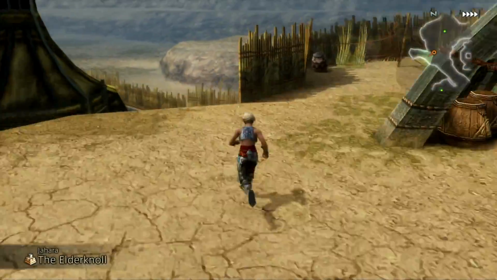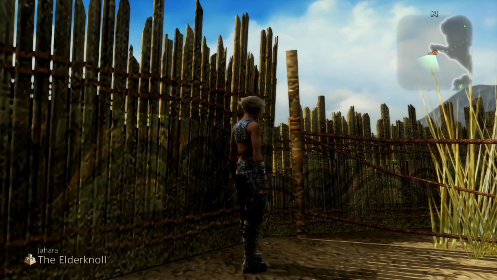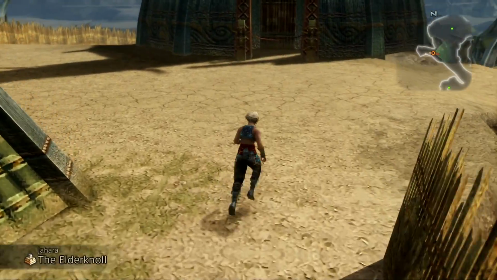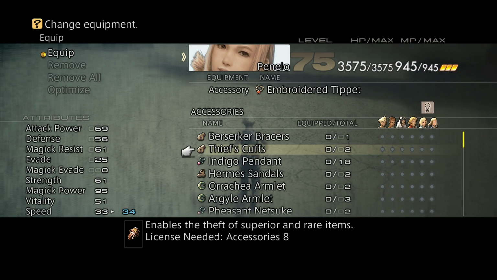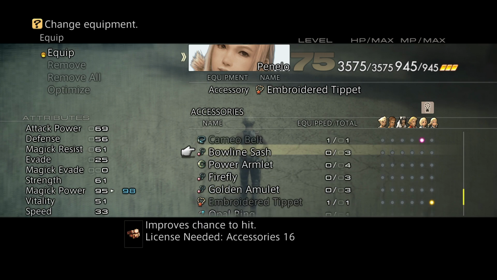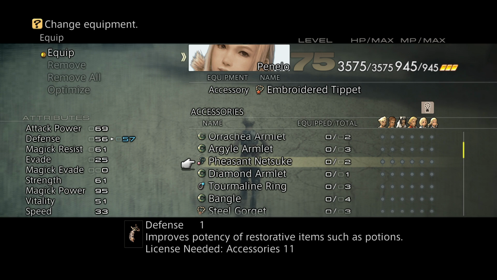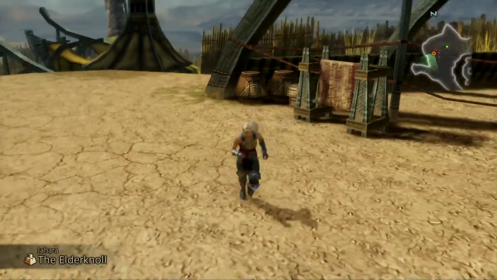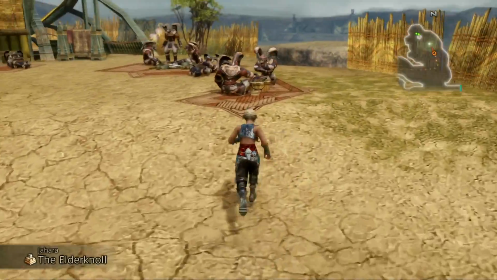Right here there is another Pheasant Netsuke. Don't miss that. It's nice to have more than one of those. We already got one from the bazaar goods. Having a second one is good. It increases the potency of your healing items such as potions and ethers, really nice. And then let's accept the Enkelados Hunt.